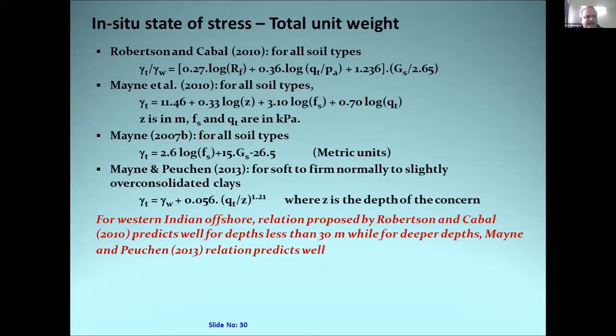In situ state of stress, the total unit weight of soils. A number of proposals based on the regional experience have been given by researchers. When we studied it for our Western Indian offshore, we found that the relation proposed by Robertson and Cabal predicts reasonably for depths less than 30 meters, while for deeper depths, Mayne and Peuchen 2013 relations predict quite well.